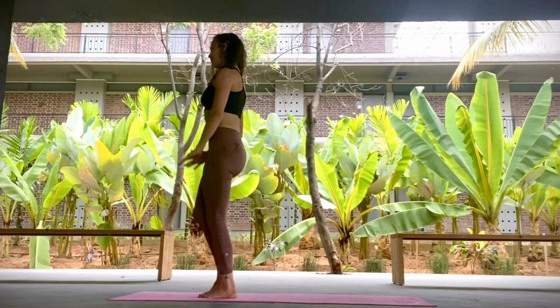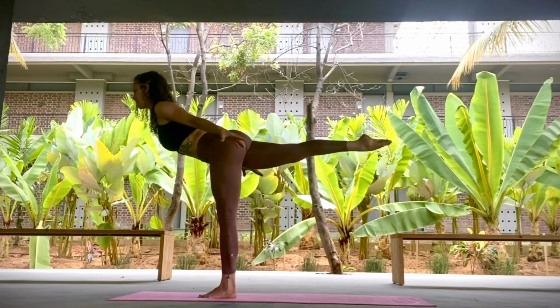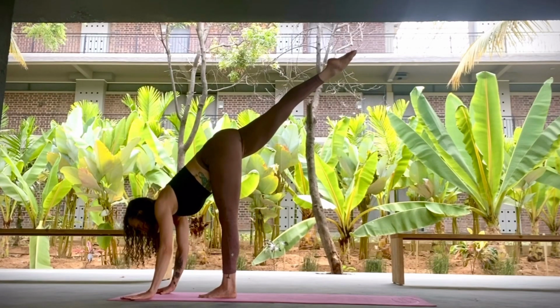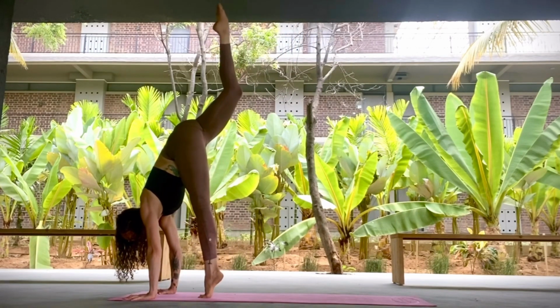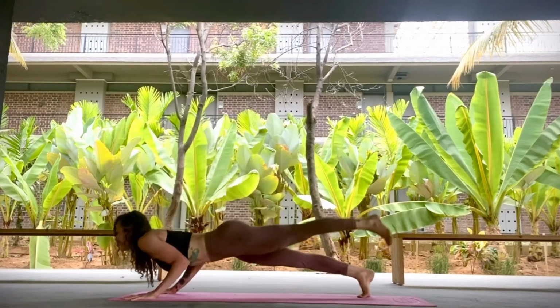Inhale, arms up, right knee towards your chest. Exhale, airplane. Keep your right hip level, balanced on the left leg. Inhale, both hands come down, leg stays high. Exhale, body weight forward into the hands, right heel up. Bend the knee, lean into it. Maybe bring both legs up. Oops, early scissor, right leg down.